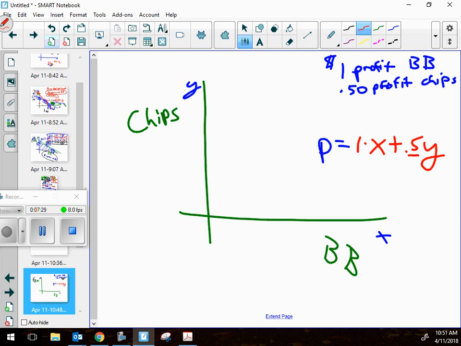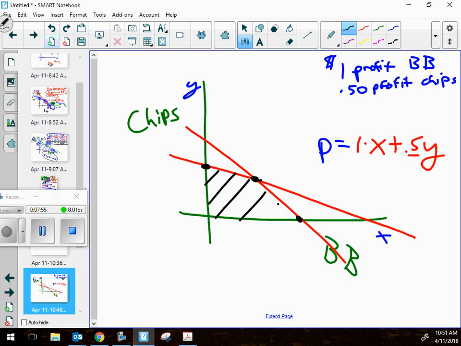Now, imagine for a moment that the way our graph looked was something like this, and the kid, based on certain constraints, only had so much money to spend, and he likes banana bread maybe more than he likes chips or whatever. You've got some equations. We'll practice writing those in a minute. These 3 choices were what we had, and those are the 3 corners of the feasible region, the vertices, right? And let's say that the one we just did, 4, 2, was on there. Let's say this one's at 0, 5. And lastly, the other corner here will be at 7, 0.